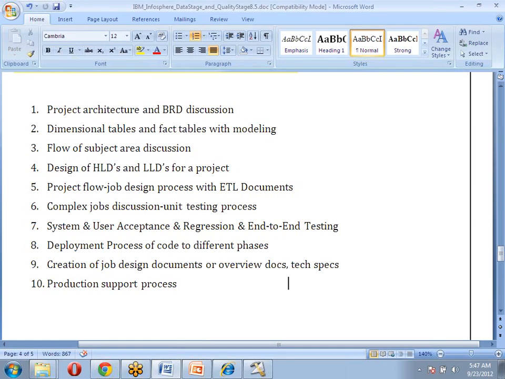To do this entire process, we need a problem ticket. We need approval from the business. So, how to create problem tickets, and what kind of problem tickets you generally handle? Those kinds of questions we also need to be able to answer. That is what we are going to discuss in the production support process.